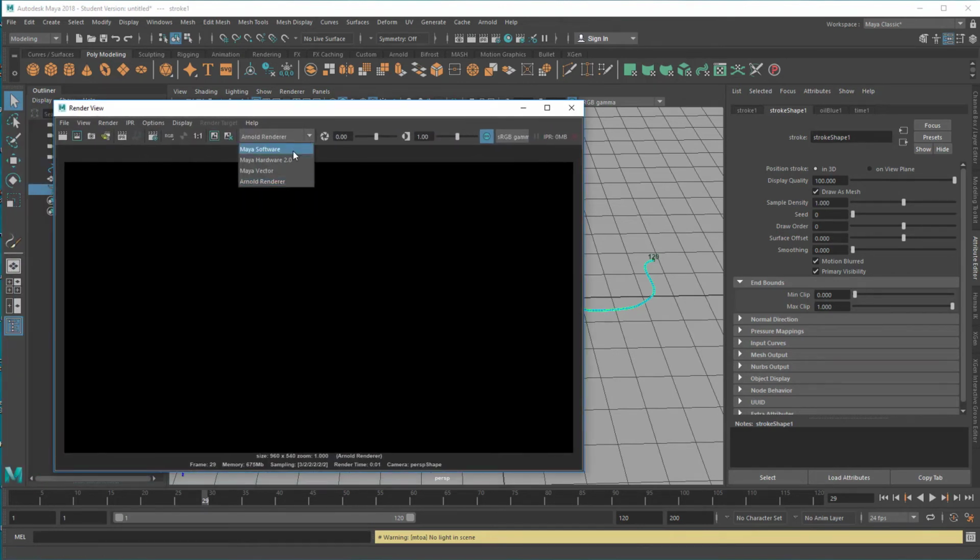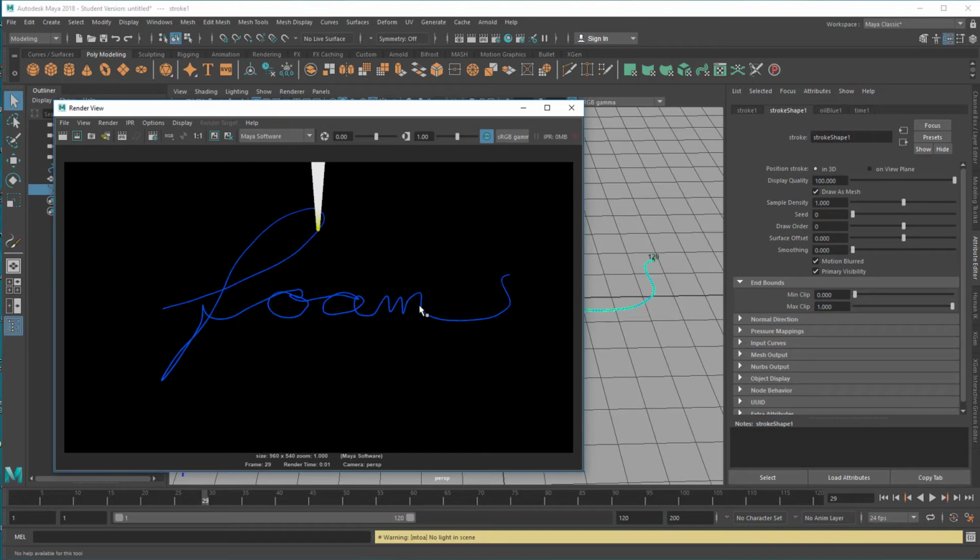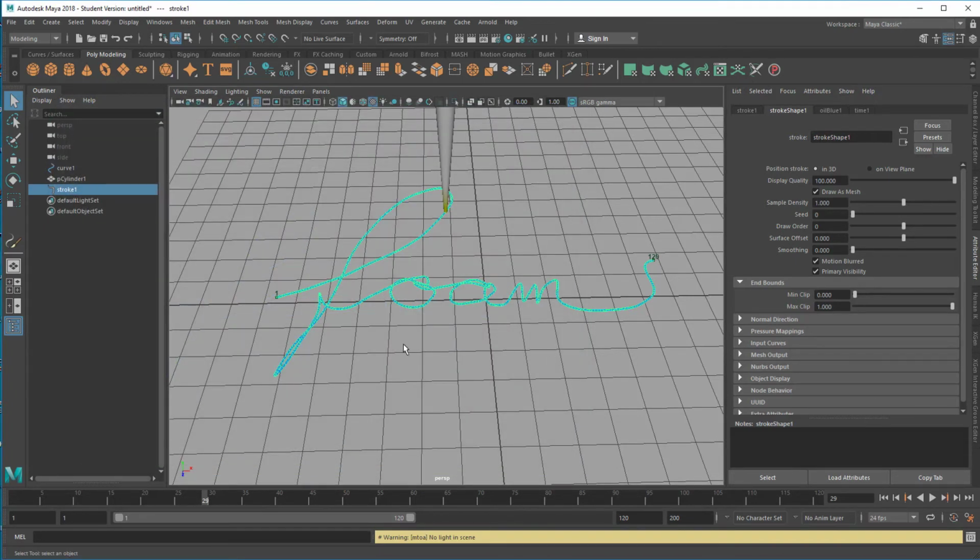You see it here. We go to Maya software and re-render it here, and then you see here the line, what the pen writes. Of course, the pen does not actually write it currently, so the pen is here, and we have the whole stroke finished from the beginning to the end. So that's the last thing we're gonna animate.